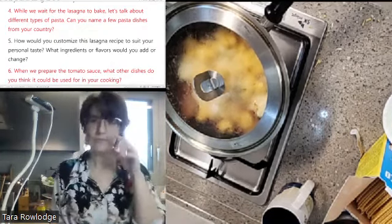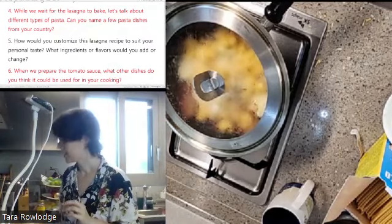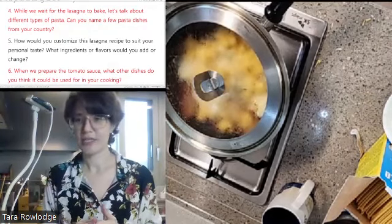Alrighty, so that's cooking. You understand that now? I am gonna turn it just a little bit more. The ricotta does have eggs, so we really gotta make sure that it cooks.